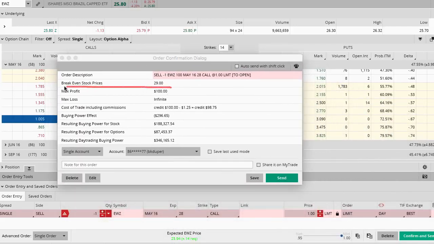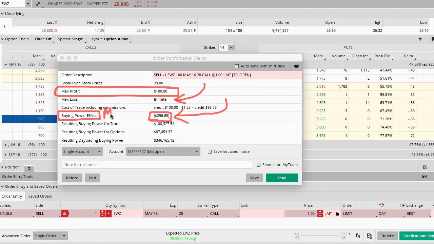That's our max profit potential. You notice we can't make any more than the credit that we received. Our max loss is technically infinite, but the broker can look at the probabilities and basically hold what's called margin or buying power. We talked about this before in other videos. If you need more specialized training, search the platform here at Option Alpha, and we have additional videos on that. They hold what's called buying power effect, or margin, to carry this position. So they hold $290 in our account in reserve to cover any potential loss in this trade.